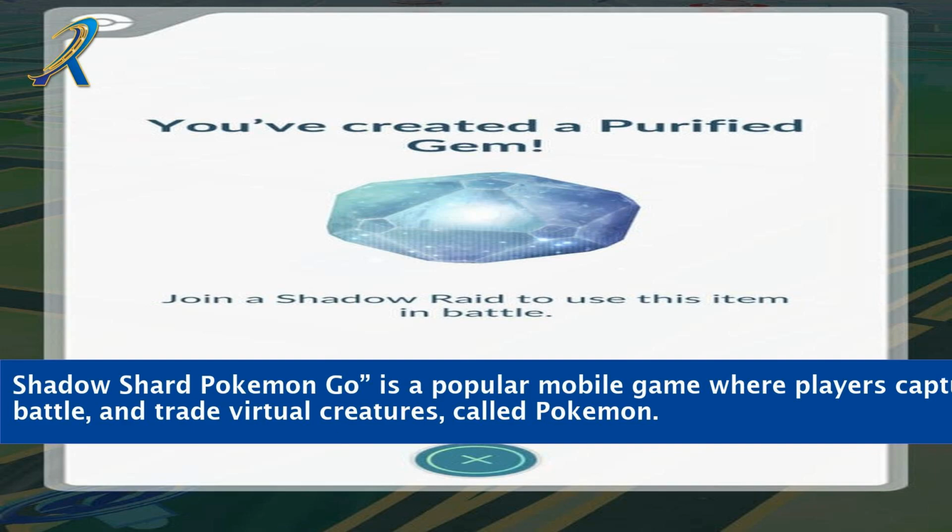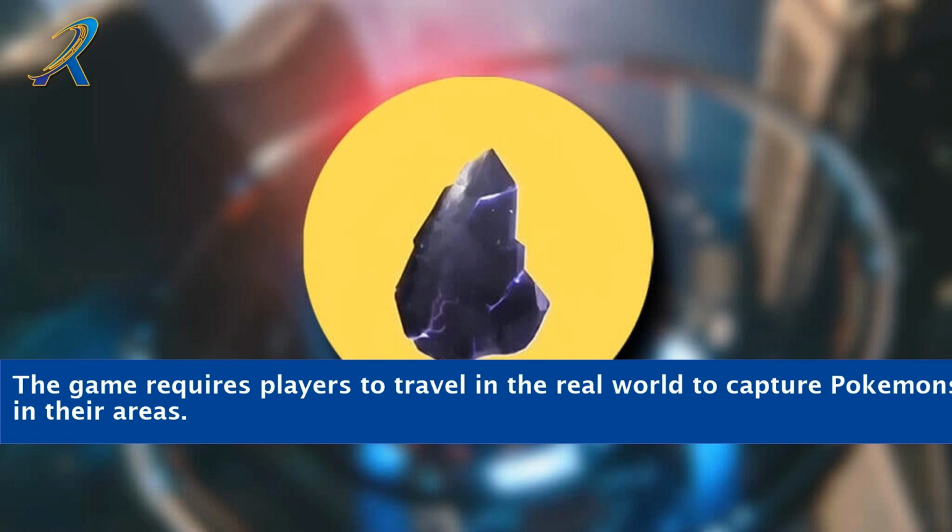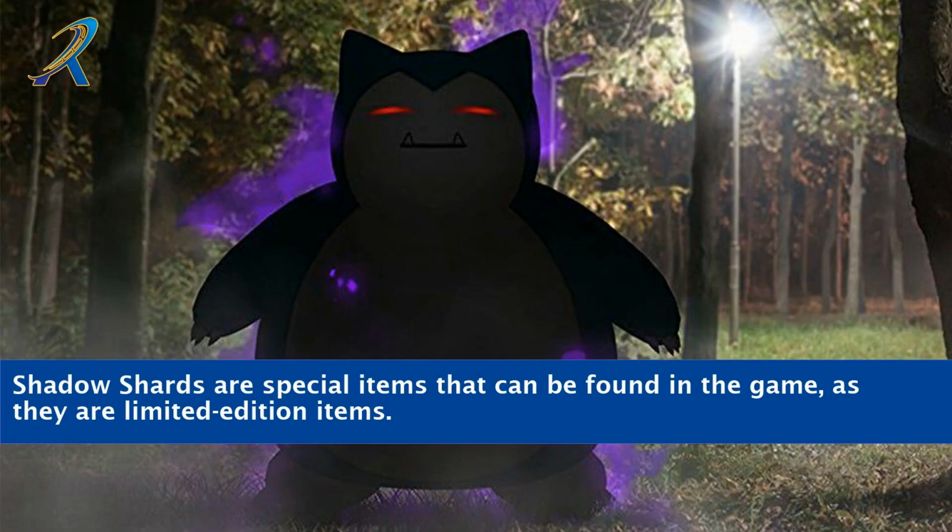Pokémon Go is a popular mobile game where players capture, battle, and trade virtual creatures called Pokémon. The game requires players to travel in the real world to capture Pokémon in their areas. Shadow Shards are special items that can be found in the game, as they are limited edition items.